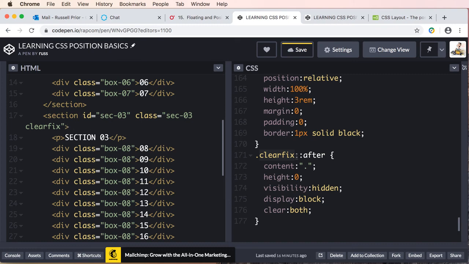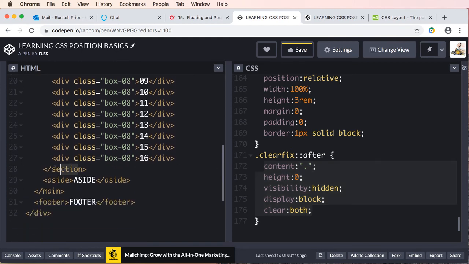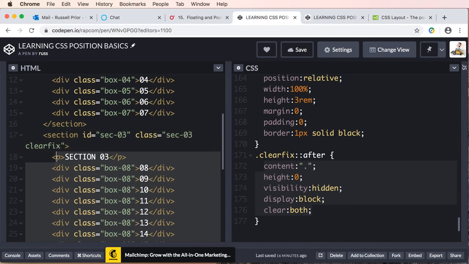Okay, so what's happening is this after is a pseudo that is basically going to take this information and go down to where this element ends, and it's going to apply this property when this element ends, hence applying the clear, which will clear all of our floats, which will make them appear to play nice and go back and join the normal flow of the document. So let's see if that is the case here.